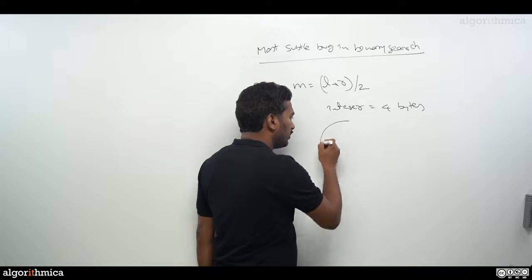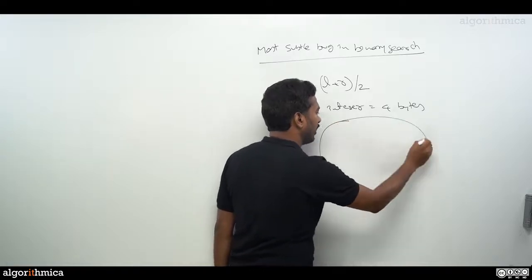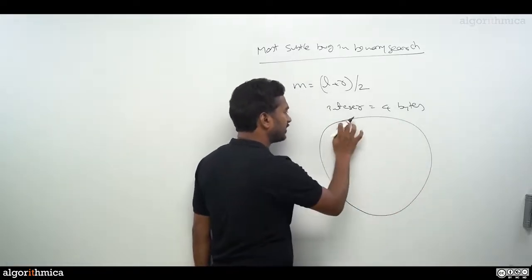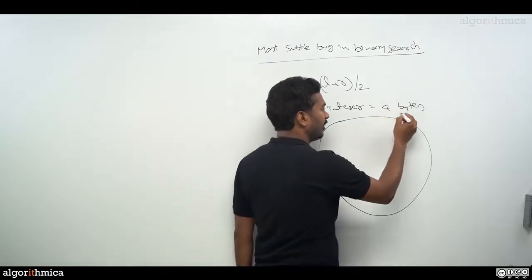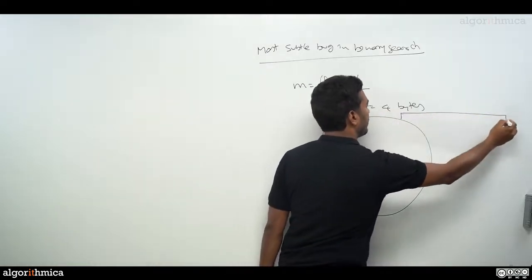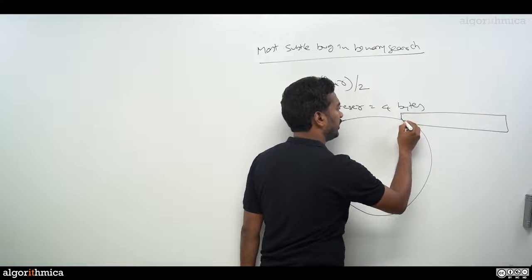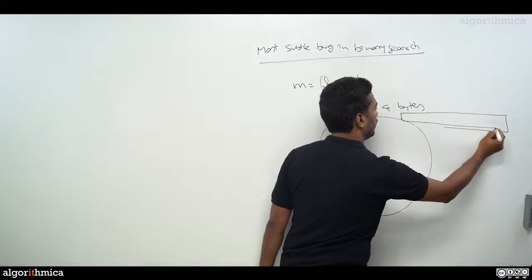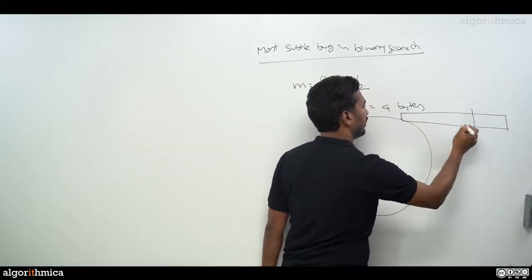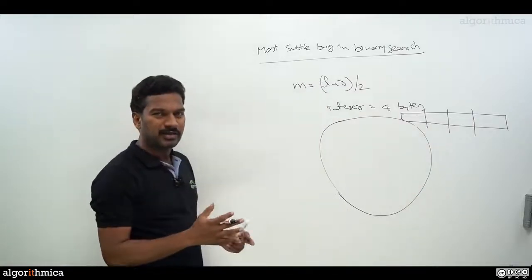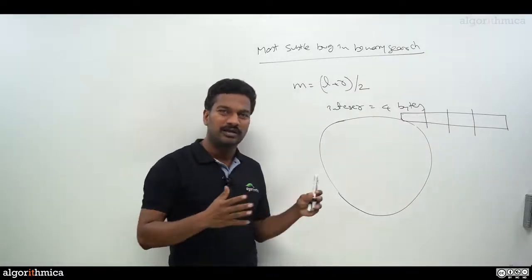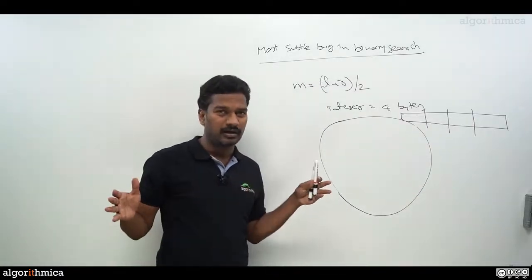Now, when you have 4 bytes, how is the arithmetic actually happening inside a computer machine? When 4 bytes are available, that is 32 bits. So we have 32 bits totally given for an integer: first byte, second byte, third and fourth byte. The range of numbers possible, I told you, in human arithmetic is infinite. So there is no limit for numbers.